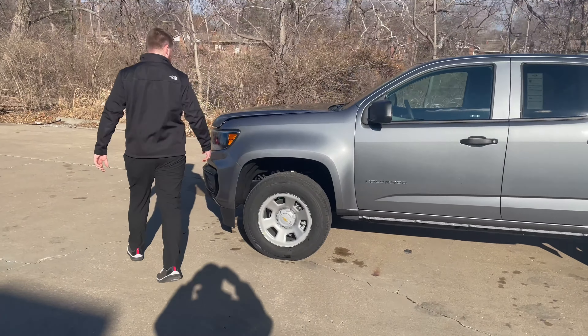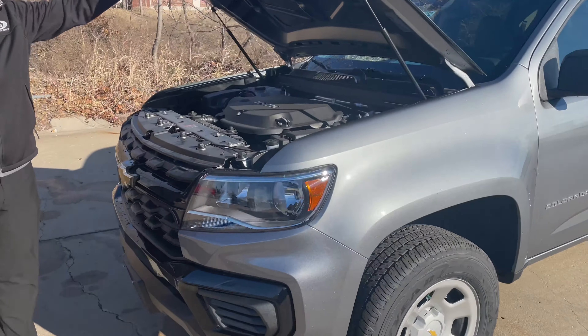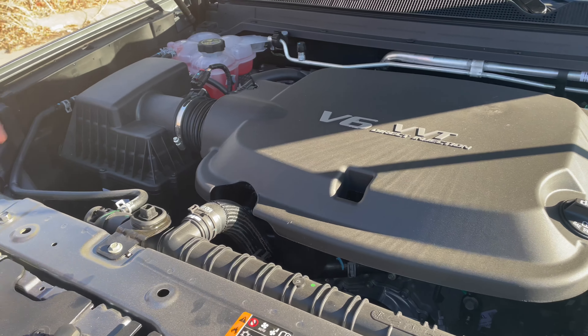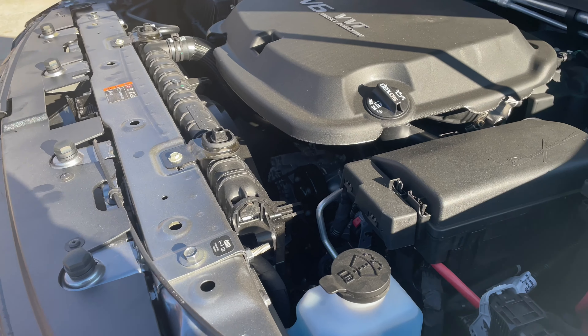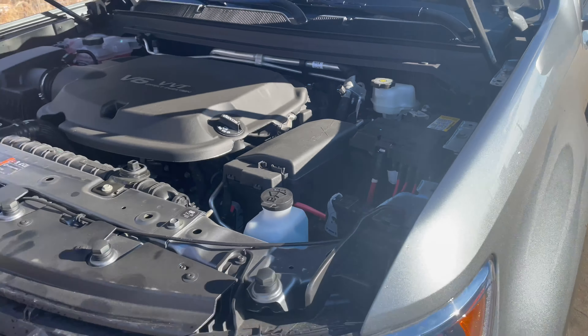Come up to the front now. You're going to have your 3.6 liter motor pushing 308 horsepower. And if you were in the unfortunate event of getting in a wreck, this motor does have breakaway engine mounts to where that motor is going to drop down to the ground versus ending up in your lap. You've also got some crumple zones over here — it's going to fold up like an accordion if you were to get in an accident.